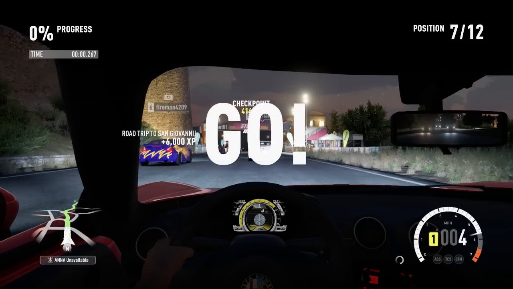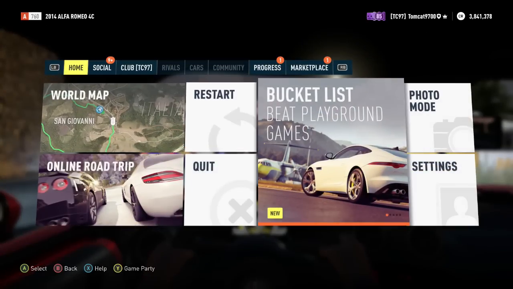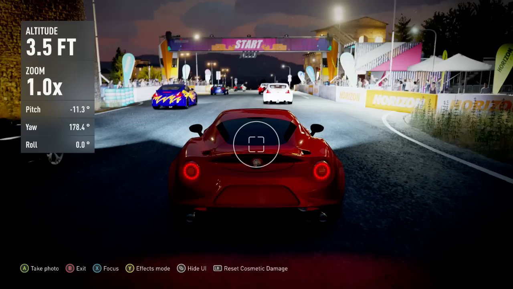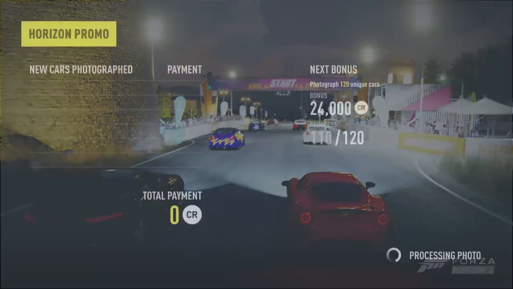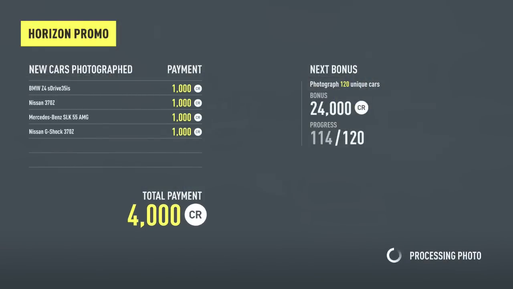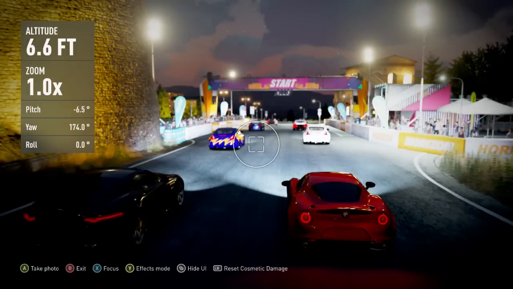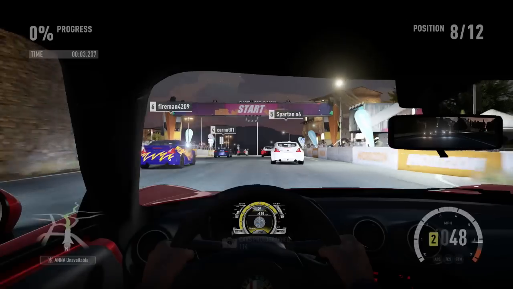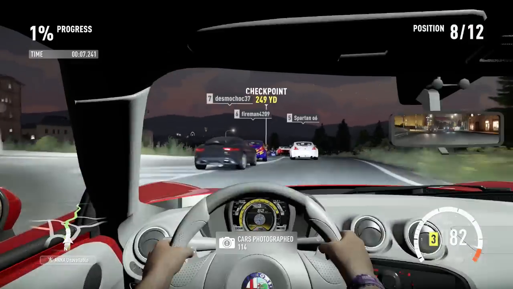370, wow, that paint job. That paint job's ridiculous. And you know what? I see another photo opportunity. I mean, you guys are probably like, oh my god, stop taking pictures. But Nissan G-Shock 370? I didn't even realize that that was a special edition. But yeah, you guys at this point are probably like, oh my god, stop taking pictures already. Well, I want to get those photo challenges done.